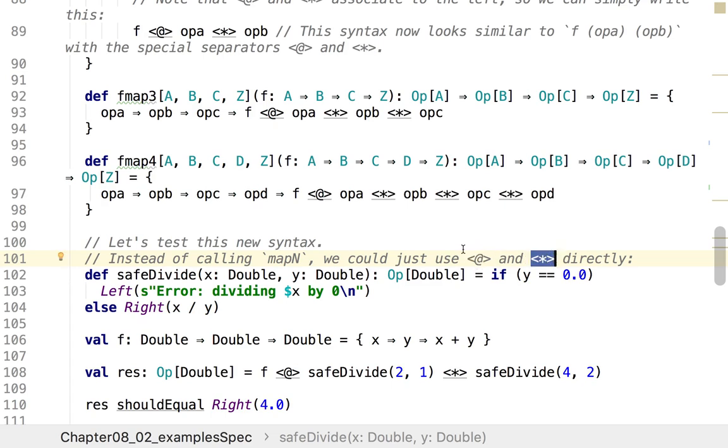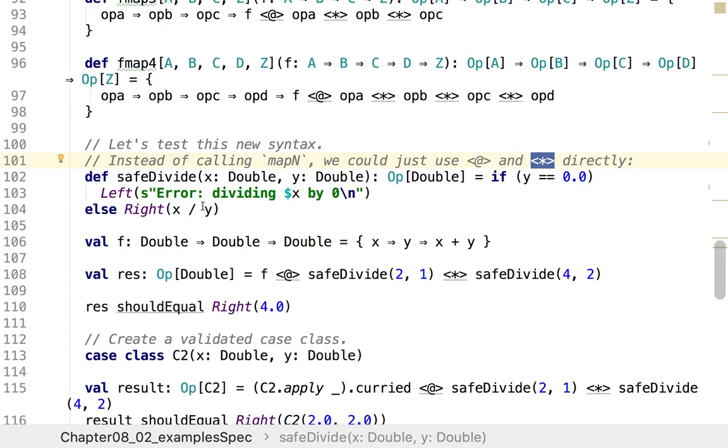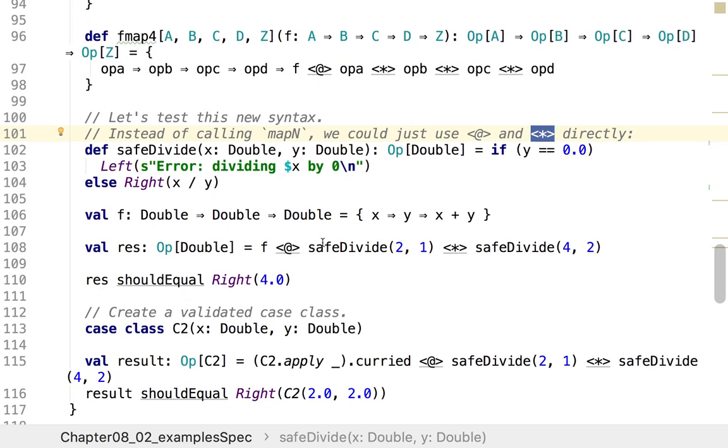So having these operations, let's have a little test and do the safe divide. So we divide by a number, but if that number is 0, we give an error message.